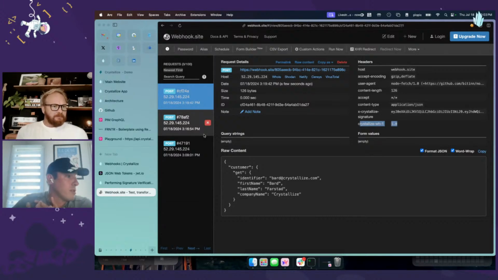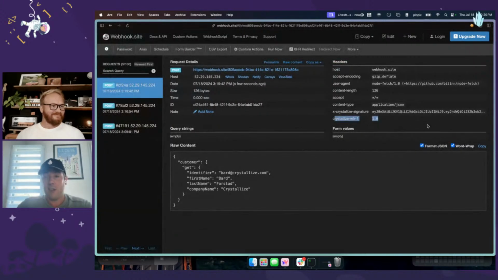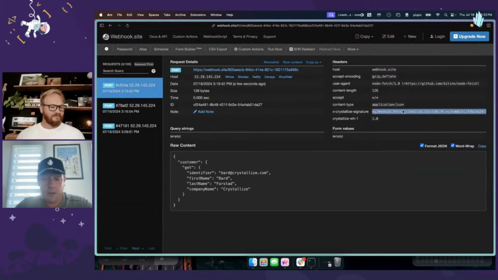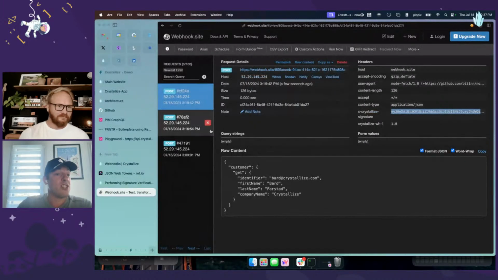But in the world of webhooks, you have a security concern here, because you have an endpoint and you receive data to your endpoint. You know, someone knocks at your door and delivers to you a pizza. Maybe you want to be sure that this pizza is coming from someone safe, because, you know, food poisoning is not that cool. So you want exactly the same logic here for webhooks. So Crystallize provides something called signature. And I don't know if I can copy paste this, but a signature is just a JWT token that you can check.